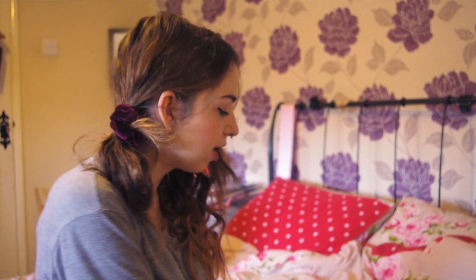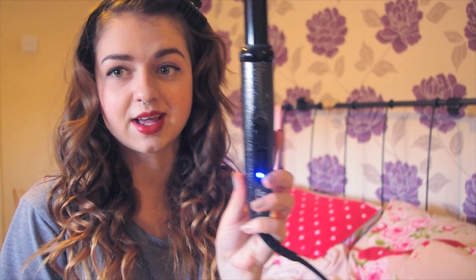My camera went out of battery so I finished off that side without recording while it charged. For this side of my hair I'm going to do the exact same technique but just use the big barrel throughout rather than changing barrels, as it'll be easier. All of these curls on this side of my hair are from the larger barreled curling wand. Now I'm going to get my fringe from this side of my head — I'm not going to have a middle parting, I'm going to curl my fringe to the side so I have a side curly fringe.